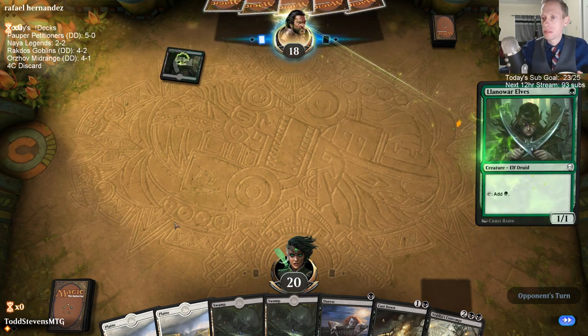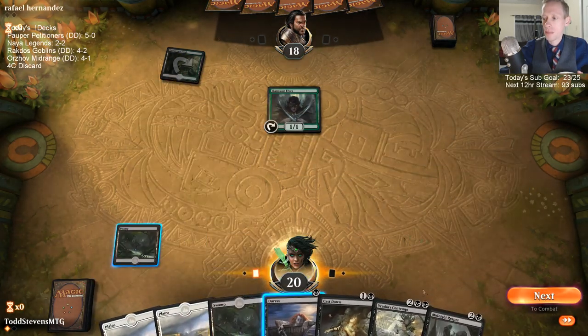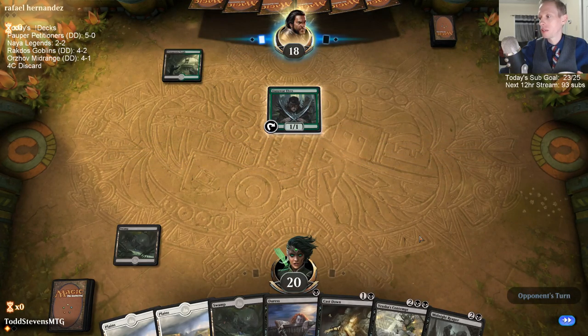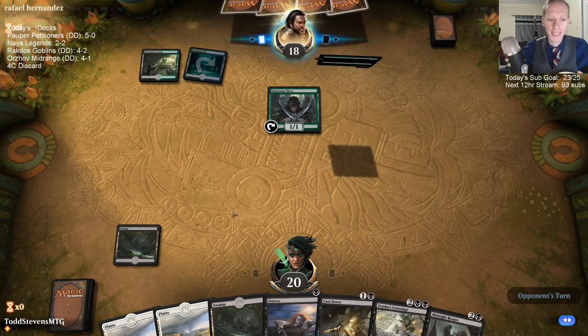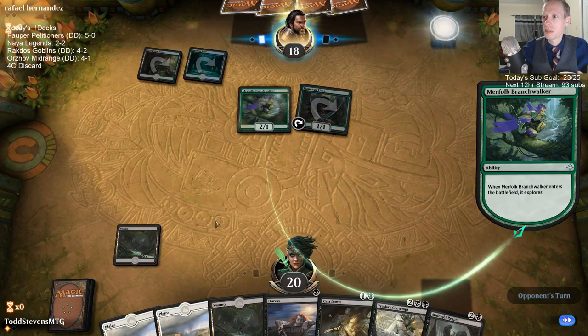We have good removal. We have good mana and good interaction, but no threats yet. All right, well, Midnight Reaper starts that off right there. Yeah, we won that game. We weren't really expecting to win that game, but we did.